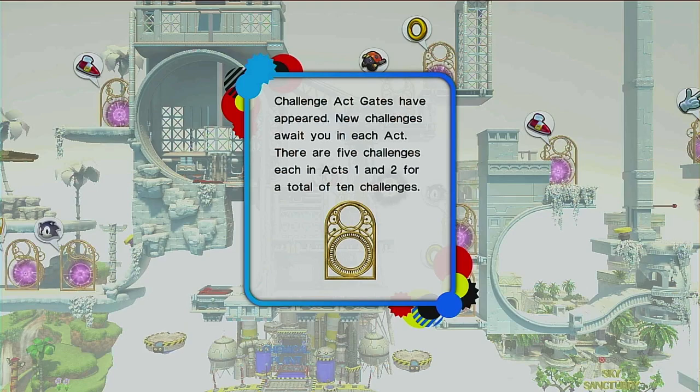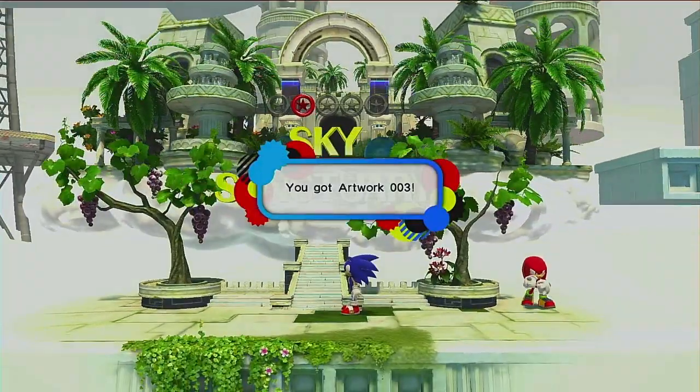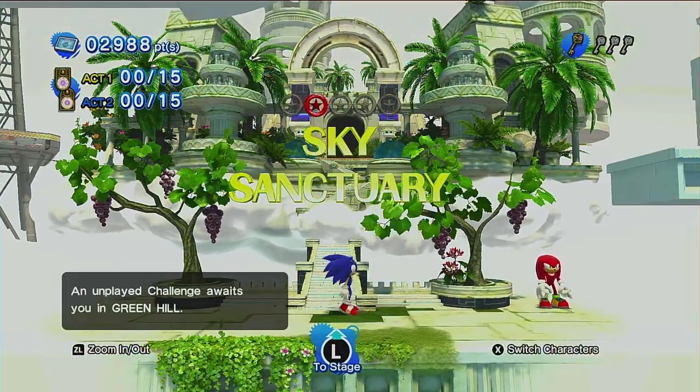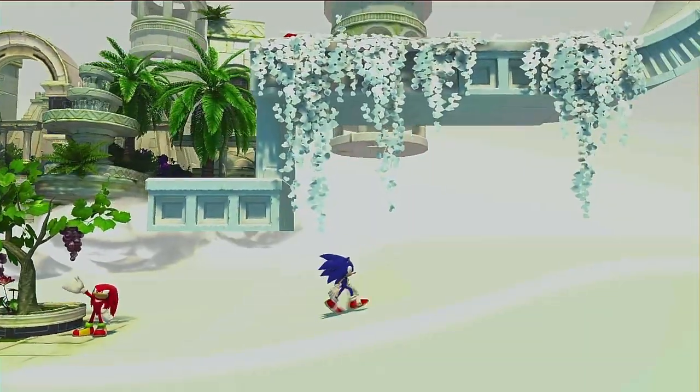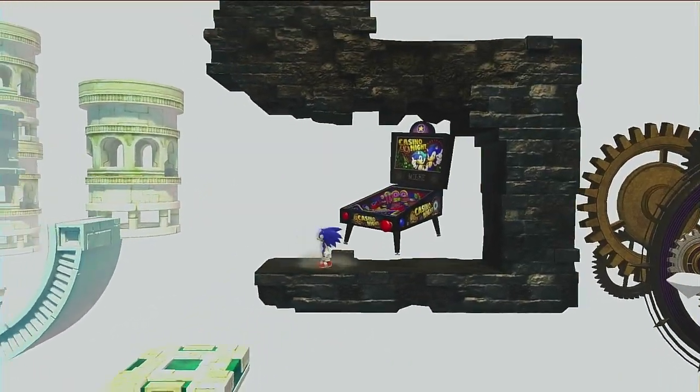Challenge act gates have appeared. New challenges await you in each act. There are 5 challenges each in acts 1 and 2 for a total of 10 challenges. An icon is shown next to each challenge act gate that shows what kind of challenge awaits you.